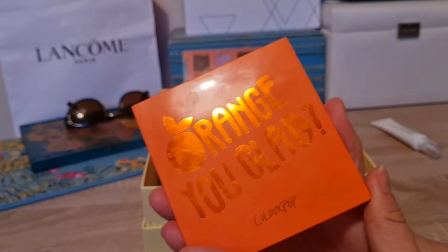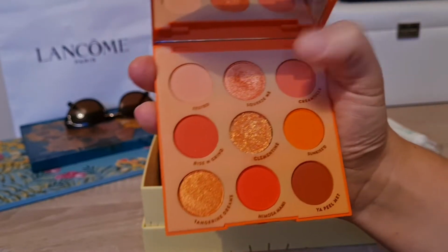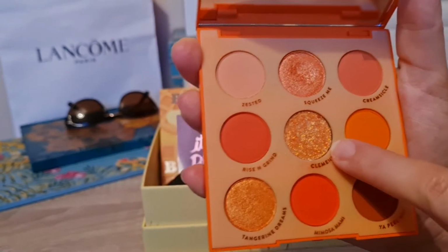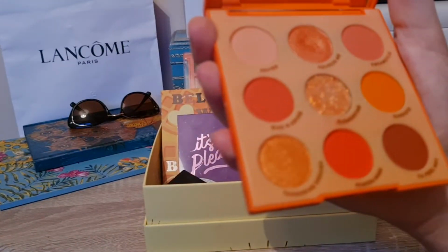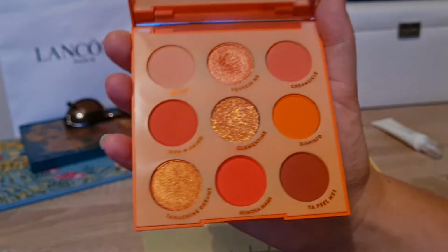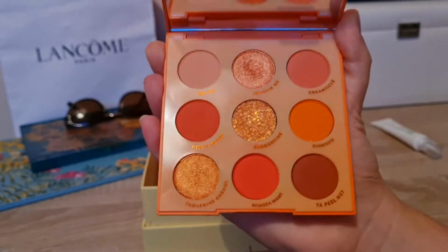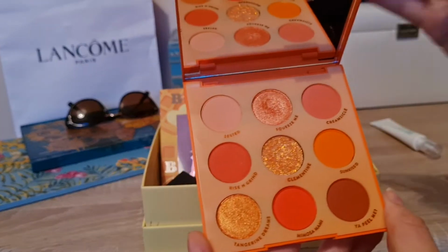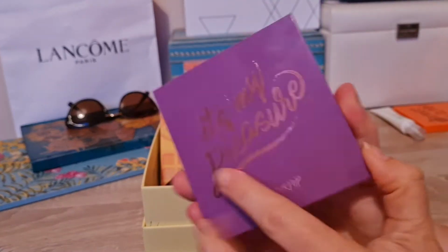Next, I've got my Orangey Glad from Colourpop. Just trying not to blind you too much, but I've enjoyed this. I mean, you can tell this is sort of the shade that I've been enjoying the most. I haven't actually touched this Clementine pressed glitter yet. I mean, I've swatched it, but I haven't really done too much else. Honestly, I haven't done that many looks with this, but the looks that I have done, I really like. I just feel like orange eyeshadow actually suits me, especially this time of year. I just really like it. It's very summery. So I have enjoyed it. I haven't played around with it too much, like I said, but I've liked it enough and I do want to swap it out.